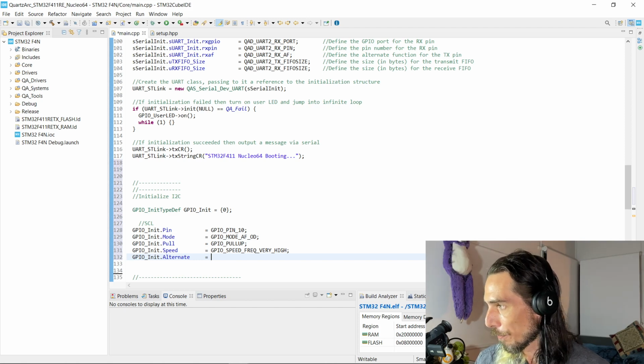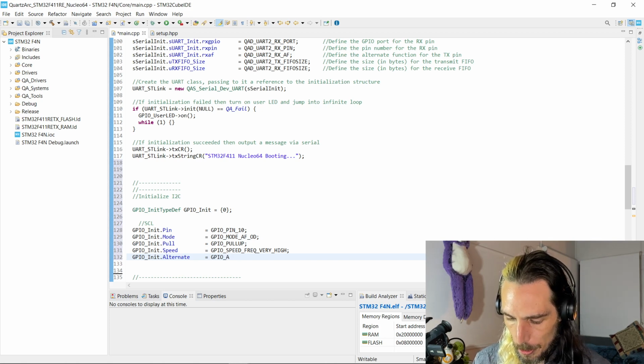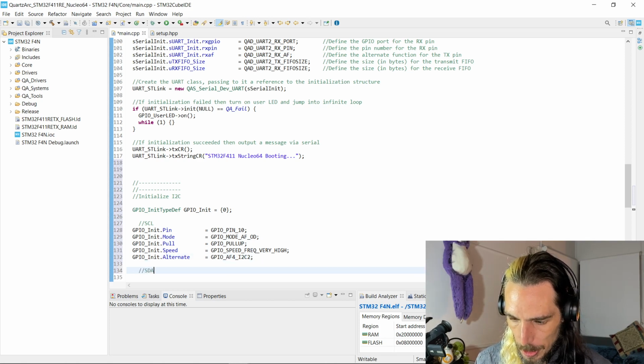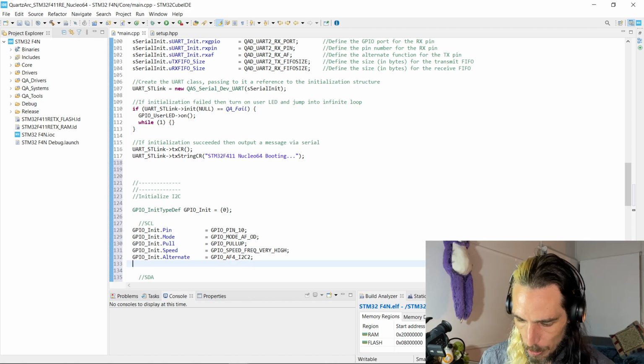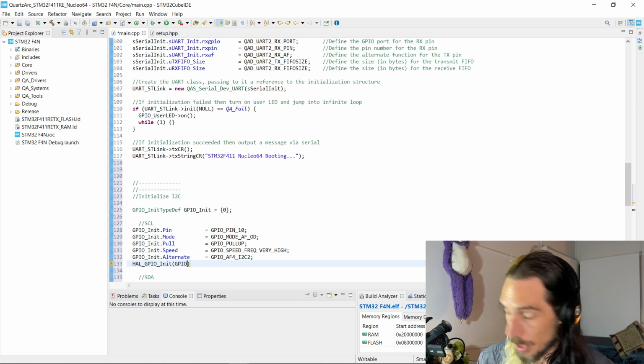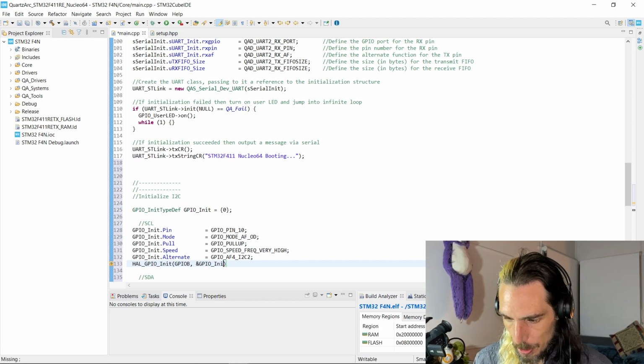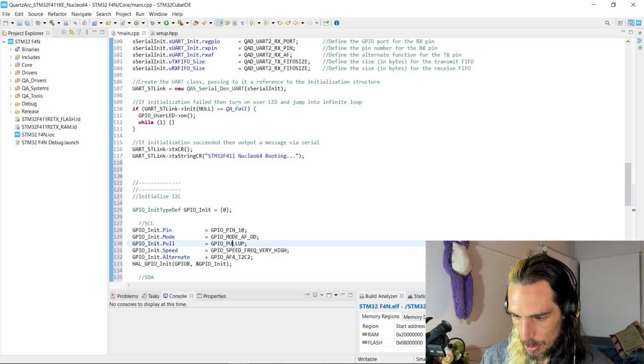Now our alternate function for this one is going to be GPIO AF4 I2C2, and we'll set up our data pin as well. We might actually want to initialize this one, might help. So that is GPIO B. We'll pass a pointer to our GPIO init structure.